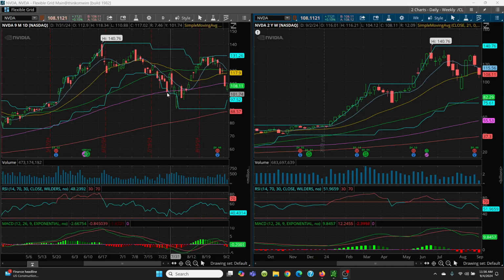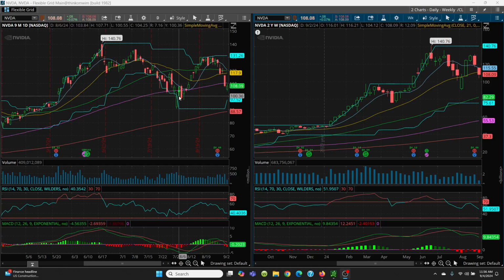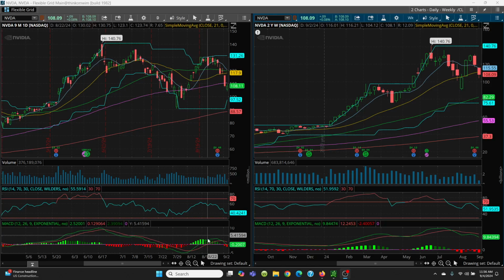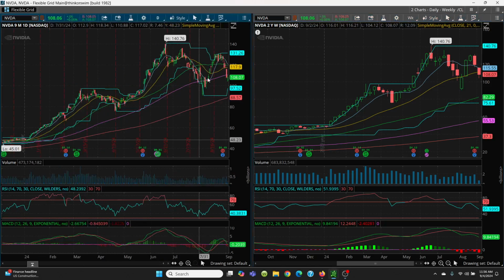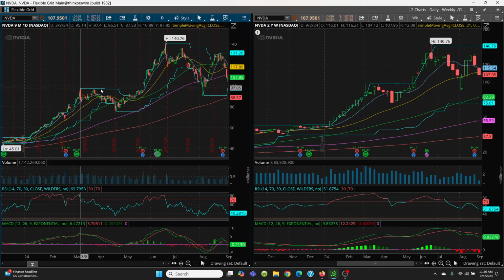And then the next level is you're going to come all the way down to the bottom of this candle here. This is that 102.54. That's going to be very, very key. And then we can just follow it down. So you got 100.55, we have a 98.69, and then we're going to have this key level right here. This is 97.52. But what you really want to watch is go all the way to the left here, and watch this level right here. This is very, very key. This comes right across. You're looking at that 96, 97 level. That's going to be very, very key.